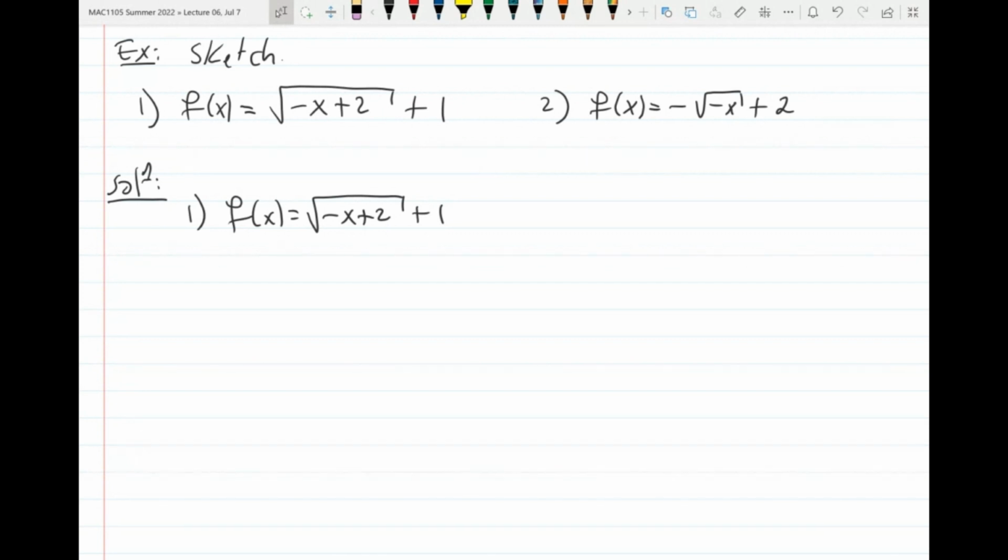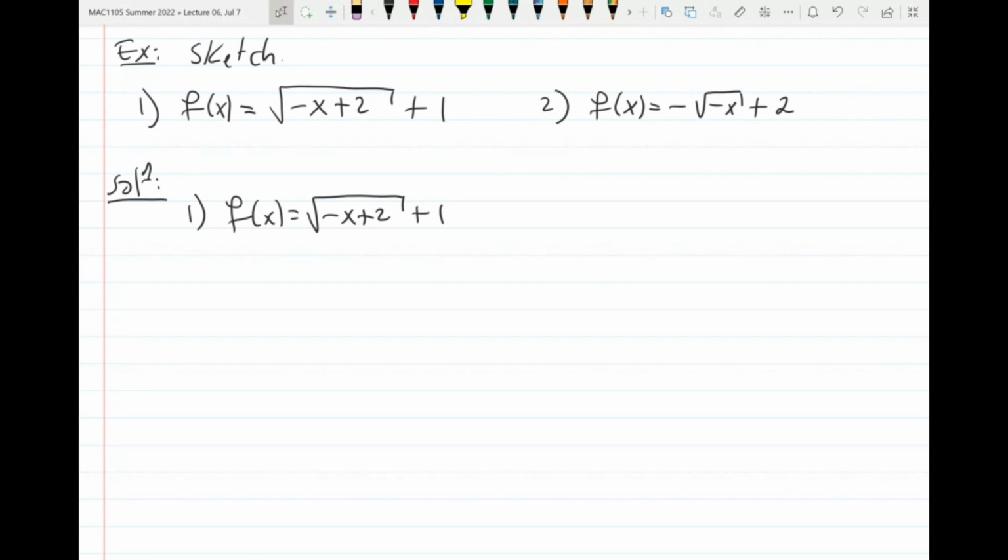So here, we kind of have the feeling that there is a reflection happening, and we have a feeling that there should be some sort of horizontal shift. Now, the question really is, which one is it? It's not clear from this one. Because if you want to say left, you need to have x plus 2. We don't have x plus 2. If you want to say right, you need to have x minus 2. We don't have x minus 2.